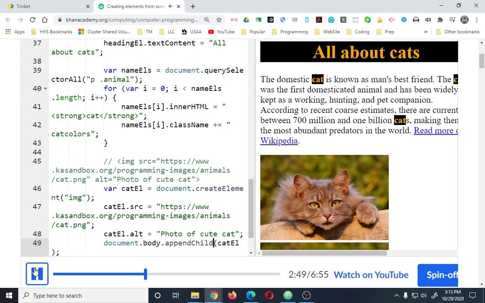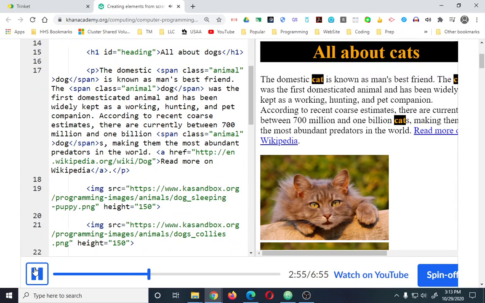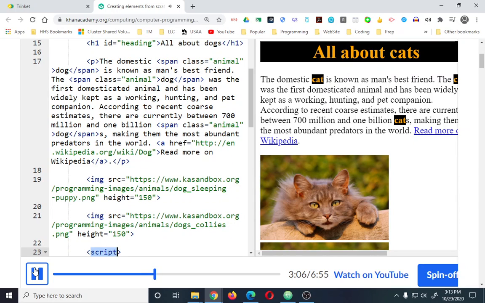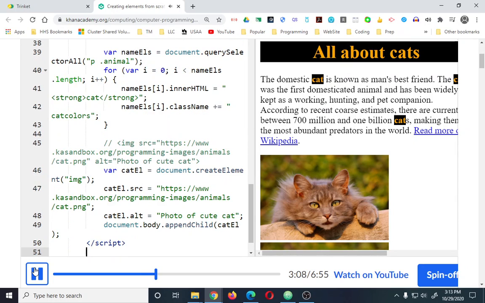This is where it helps to really visualize the DOM as a tree. The body tag is a node in that tree, and it has a bunch of children like H1 and P, and you're adding one more child at the end of its children. So actually it'd be after the script tag, right here. Using DOM methods, you should theoretically be able to append elements anywhere inside the DOM tree. We just put it in the easiest, most obvious spot.